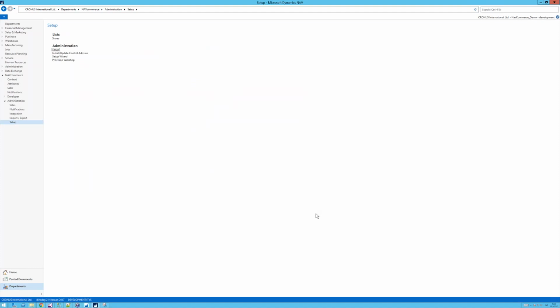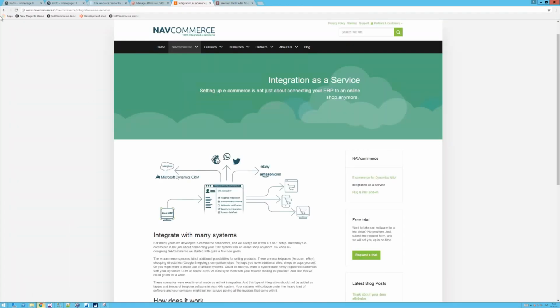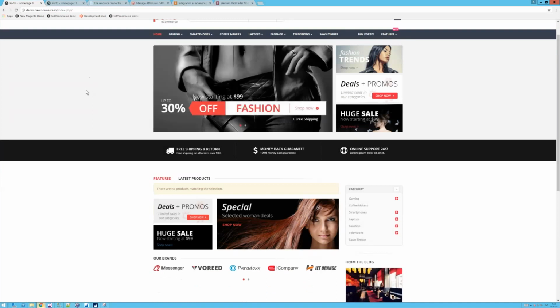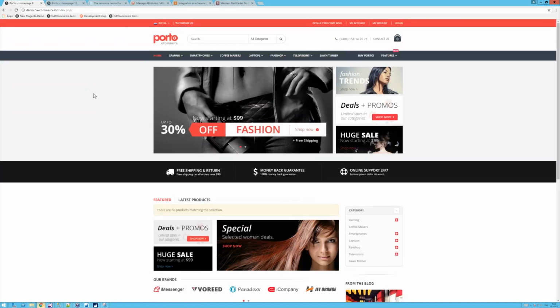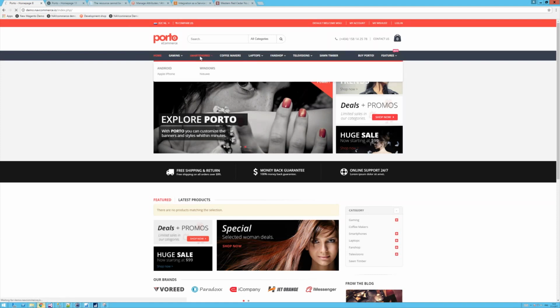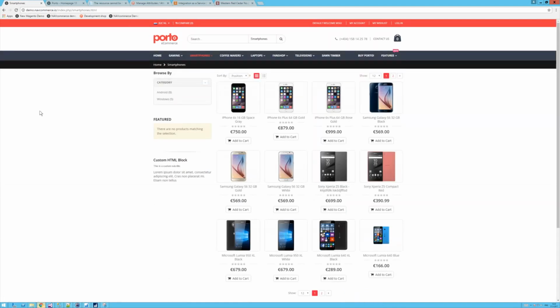So that is, in a nutshell, the NAV part of all this. And what that does in terms of web is what we have here. We have a couple of demonstration sites. There's this one, which has completely different products.